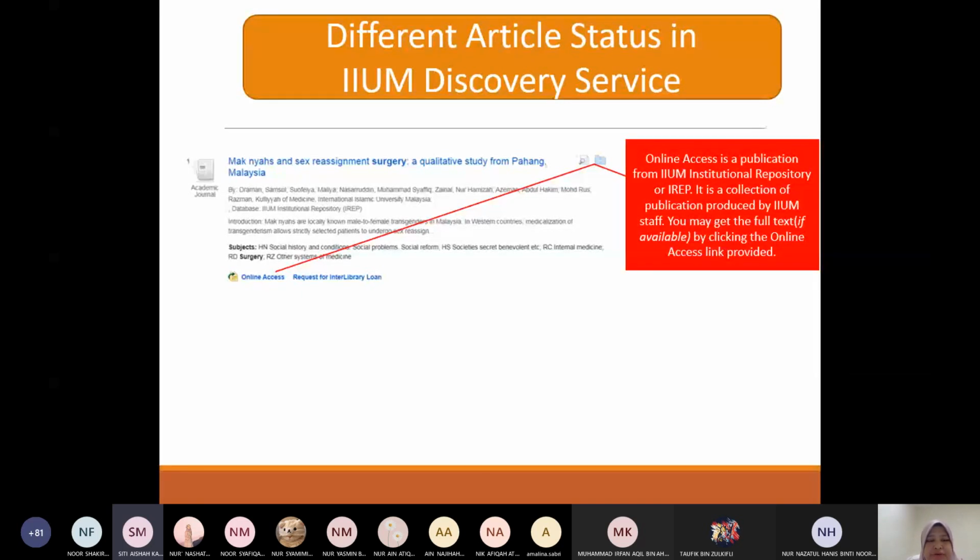If you want to read this particular article in full text, you just click the link. If we have time later, I will show you how to search for articles in IREP. It's very easy and straightforward because the interface is not that difficult.